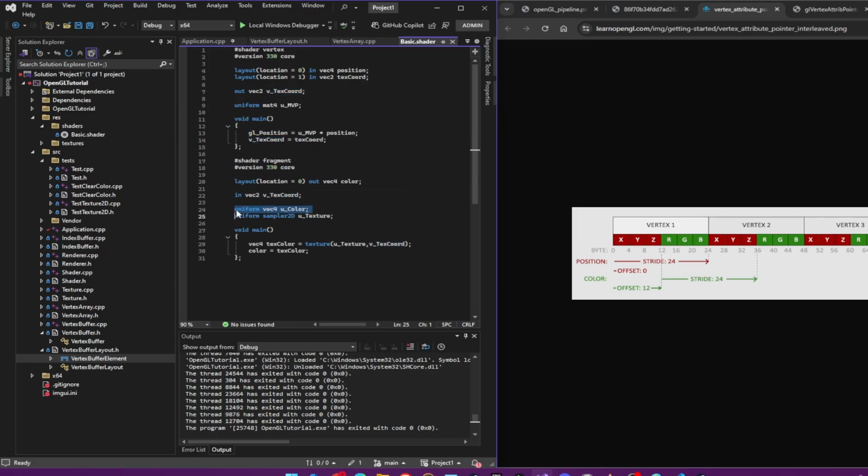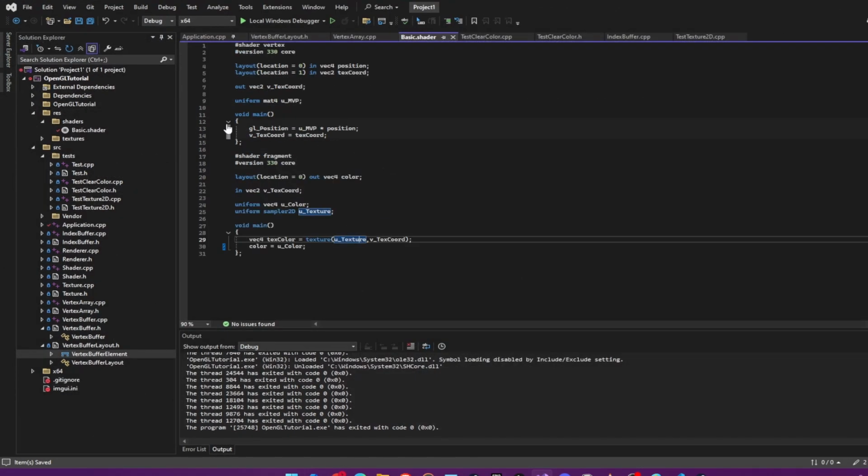Uniforms are another thing which I'll explain after the shader code. So this is for texture, which again I'll explain when I'm doing textures. Here I'm going to change it to uniform color. Then I'll save it.